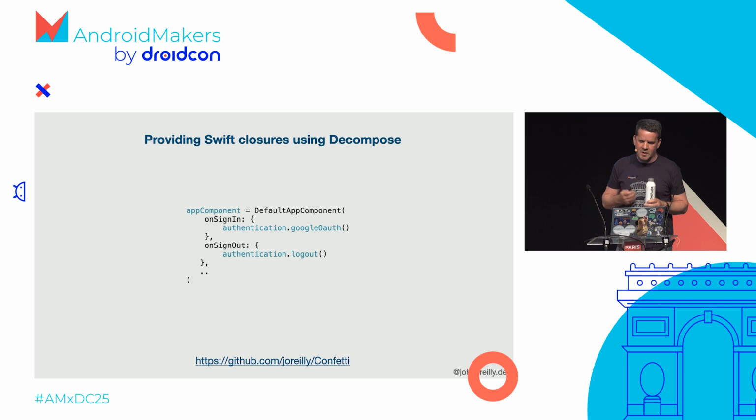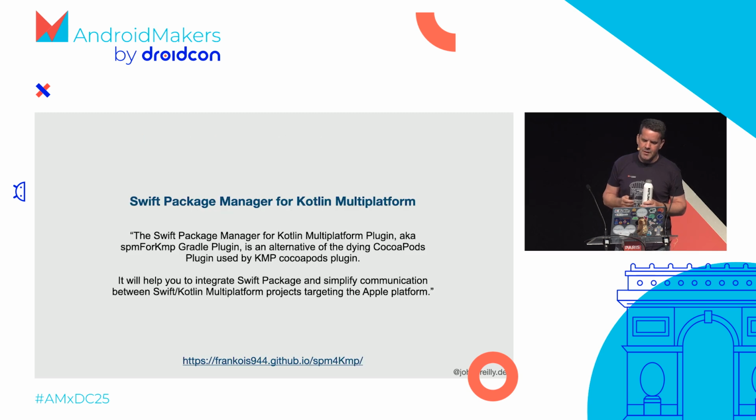A small example from the confetti sample, using decompose component in this case. Here, we're actually providing the Swift implementation as closures, which again can be used from shared code. Another interesting approach that's emerged recently is the Swift package manager for Kotlin Multiplatform plugin, quite a mouthful. It provides the possibility, in certain cases, of actually consuming a Swift package from iOS main code.